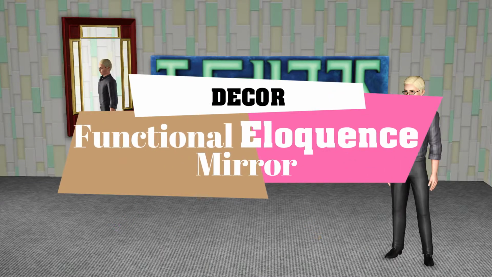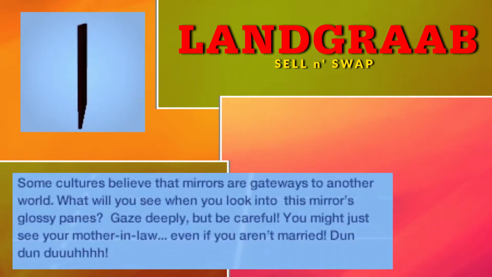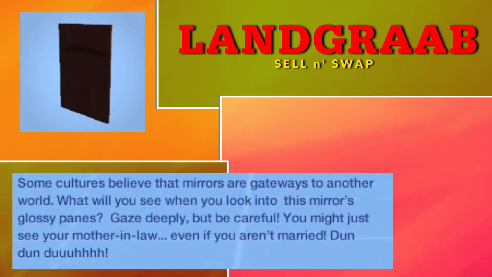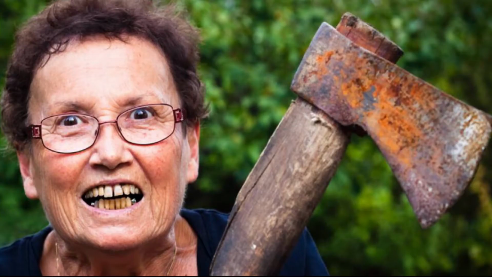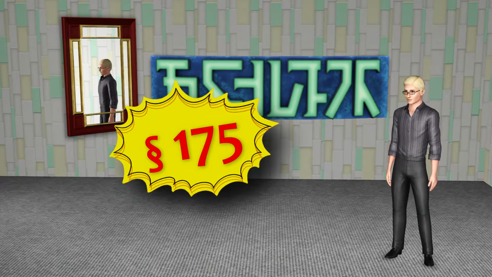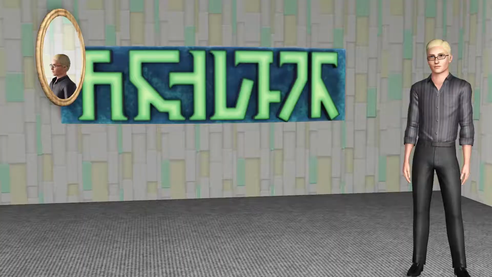Functional eloquence mirror. Some cultures believe that mirrors are gateways to another world. What will you see when you look into this mirror's glossy panes? Gaze deeply, but be careful. You might just see your mother-in-law. Even if you aren't married. Don't be scared and pick this item up for the ridiculous price of 175 simoleons. This has a rating of 3 for fun and a 2 for environment.